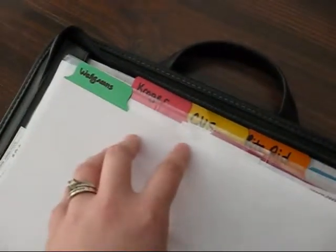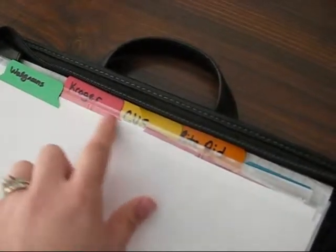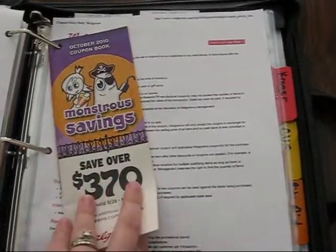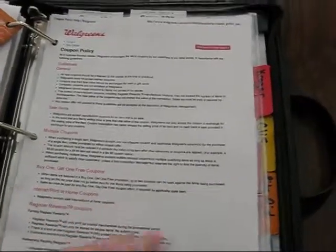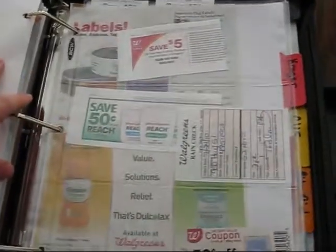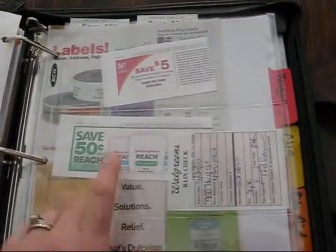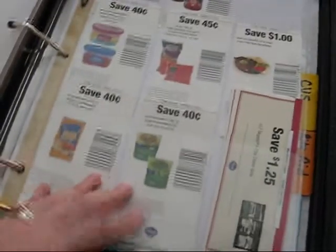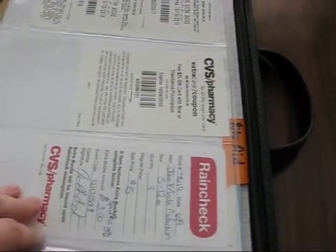In the back I added my own tabs — these didn't come with the kit I ordered. These are the five stores I shop at the most: Walgreens, Kroger, CVS, Rite Aid, and Target. I keep the Walgreens book back here and I carry a copy of their coupon policy because the manager who just took over is not very coupon-friendly. I have my register rewards, a rain check, and a Catalina that printed. For Kroger, I have all my store coupons from their Kroger Home Mailer that you can only use at Kroger. For CVS, I have my Extra Care books and an offer that printed from the kiosk machine.